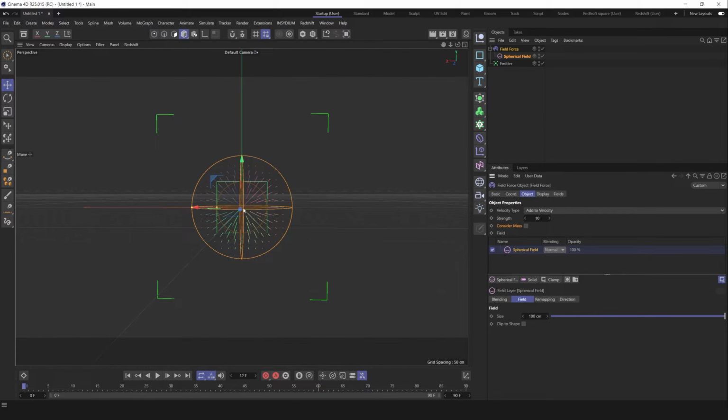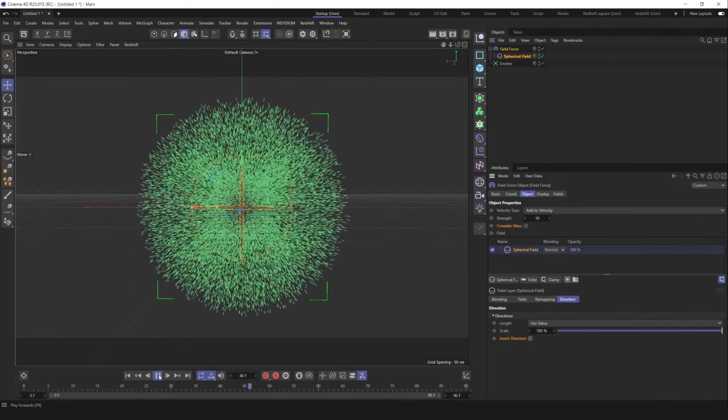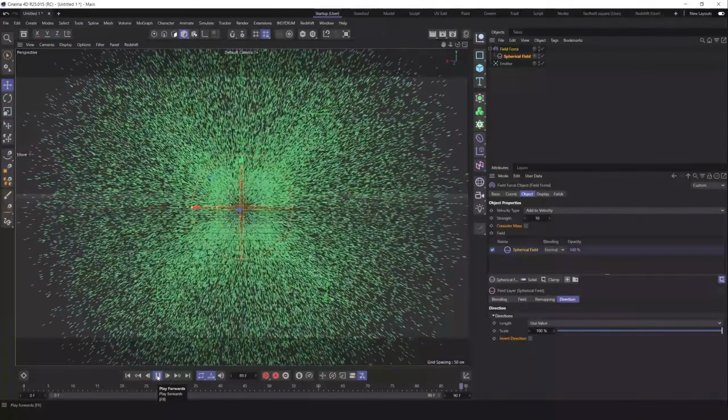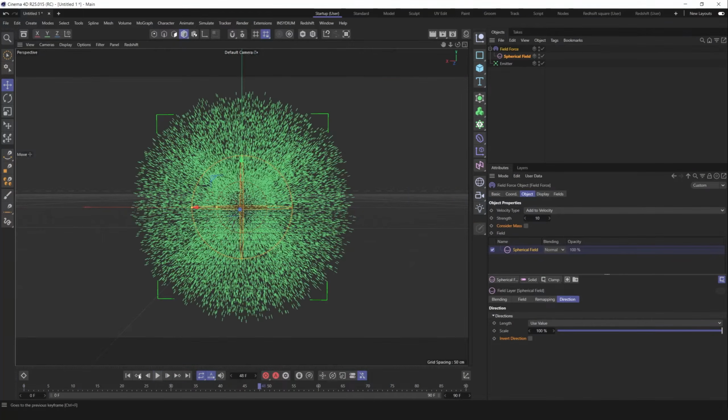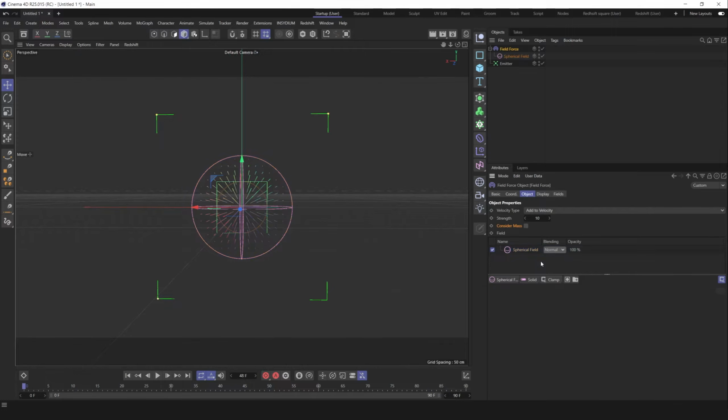We got vectors from the middle of the scene going outward. If we press play right now, we get the opposite effect. That's because we should invert the direction. We have an invert direction option. We can deactivate this, and we get a kind of explosion, a simple explosion, of course. Yeah. So what next? I think it's a good beginning.